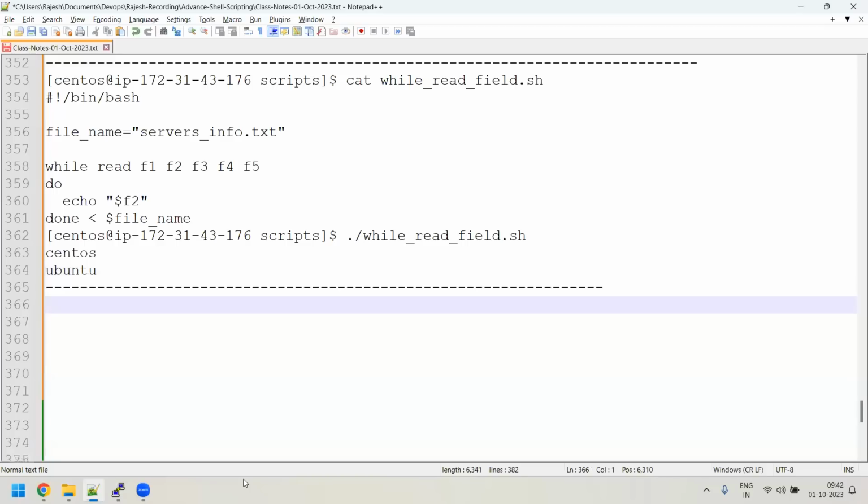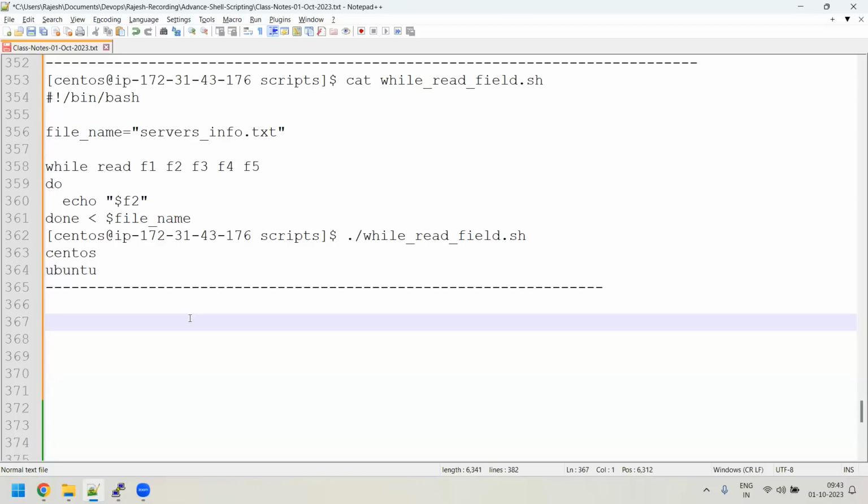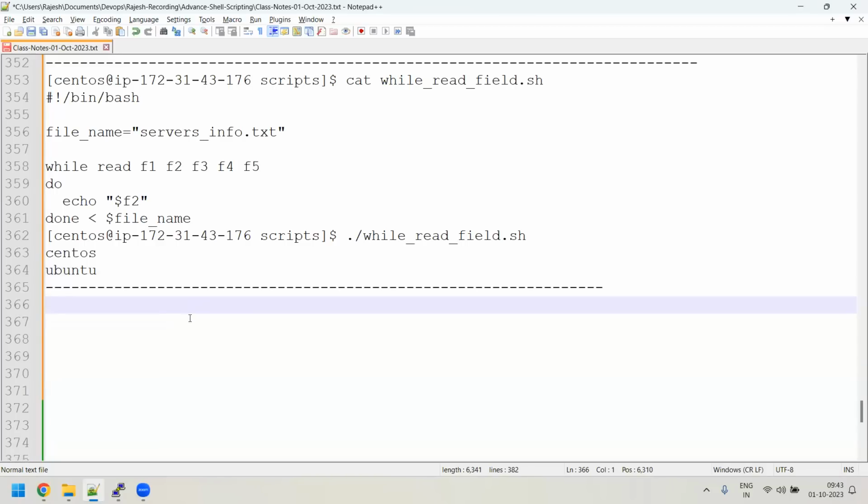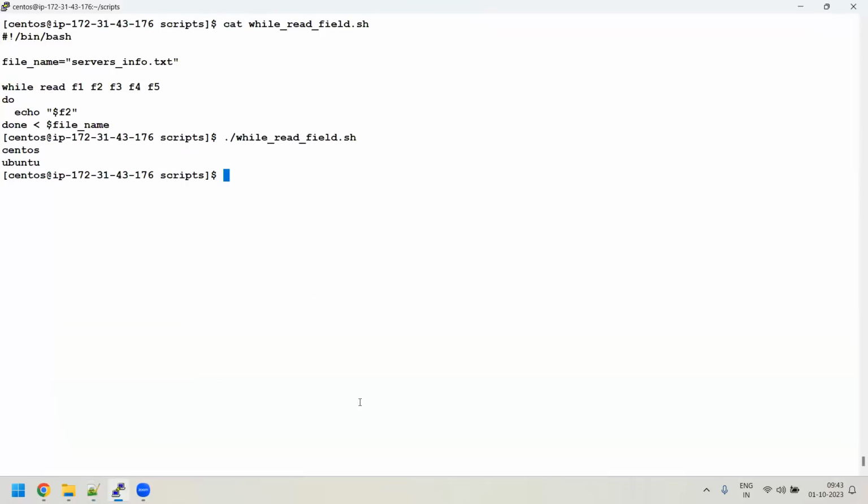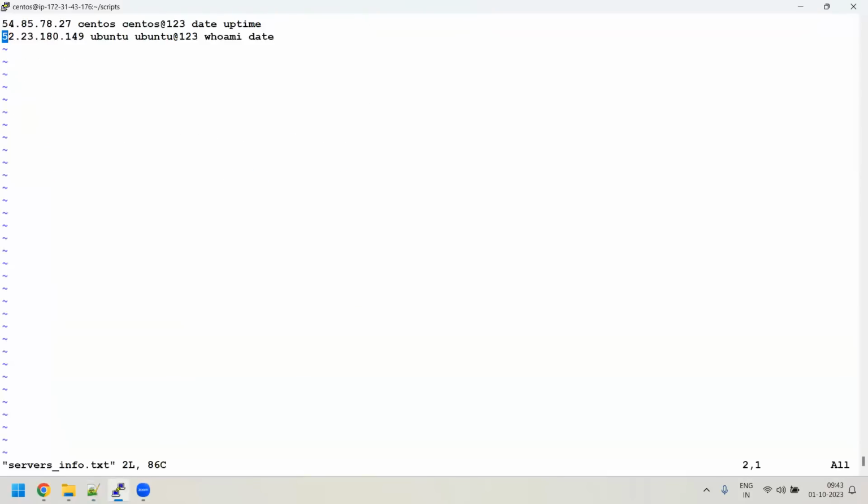Okay. Now, what I was trying to tell is, suppose assume that the interfield separator here is space only in your server info.sh. Fine. Assume that instead of space, there's a comma here like this. So the first field is nothing but the IP address.